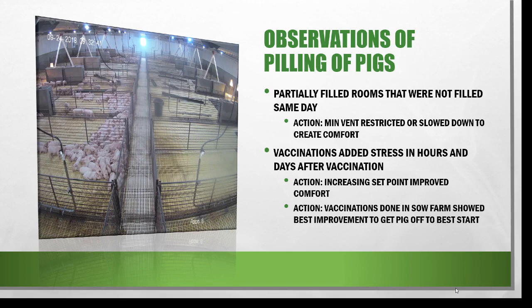So this would be a view of pigs where the next morning the pigs came in the night before, and these barns would have two minimum ventilation fans in them. What was going on here is we had our set protocol, how many CFM per pig you want to ventilate at, and minimum vent was set right. The problem is with only half the room being filled, we had both minimum ventilation fans going, and the pigs clearly tell you they're not real happy with the environment. The root cause of that, one thing we figured out, just coach the team, we got to shut one fan off. When you get the other group in, turn the other fan on.